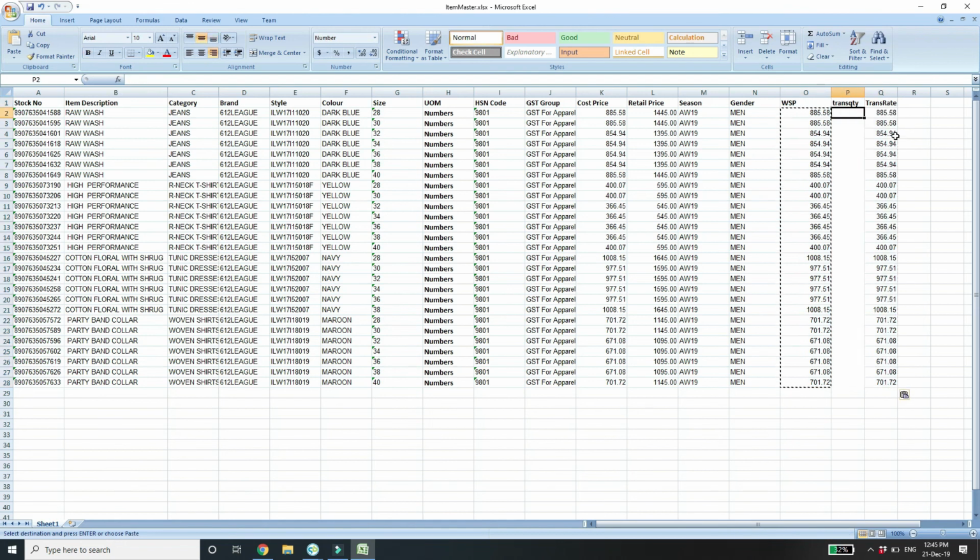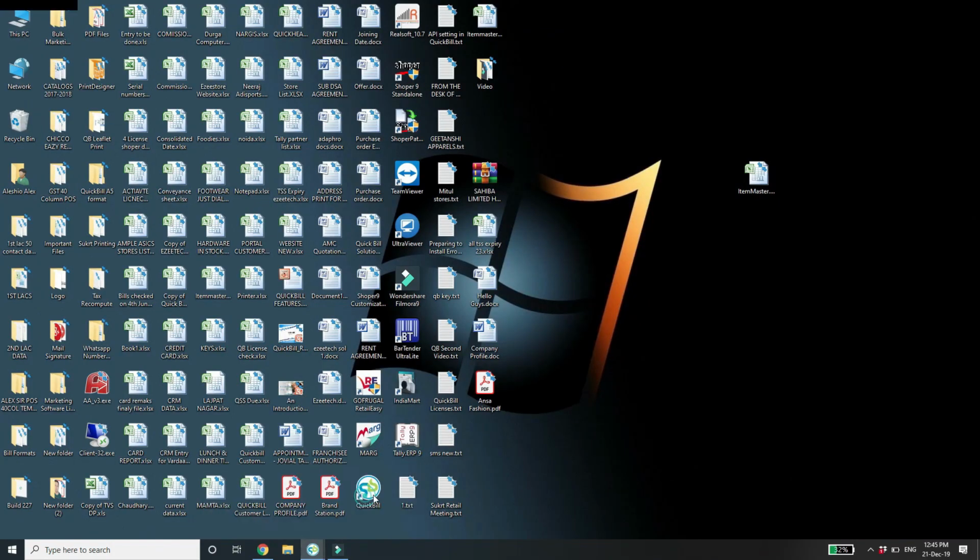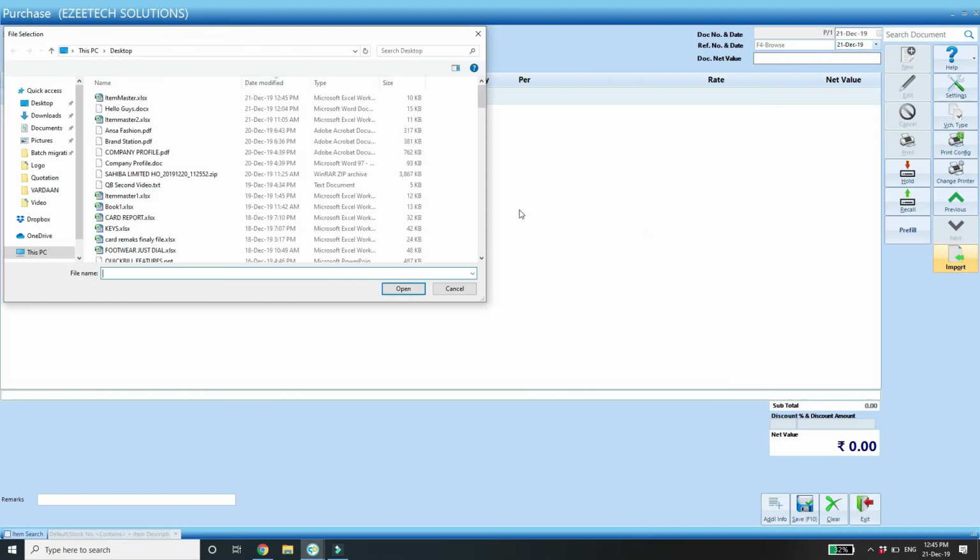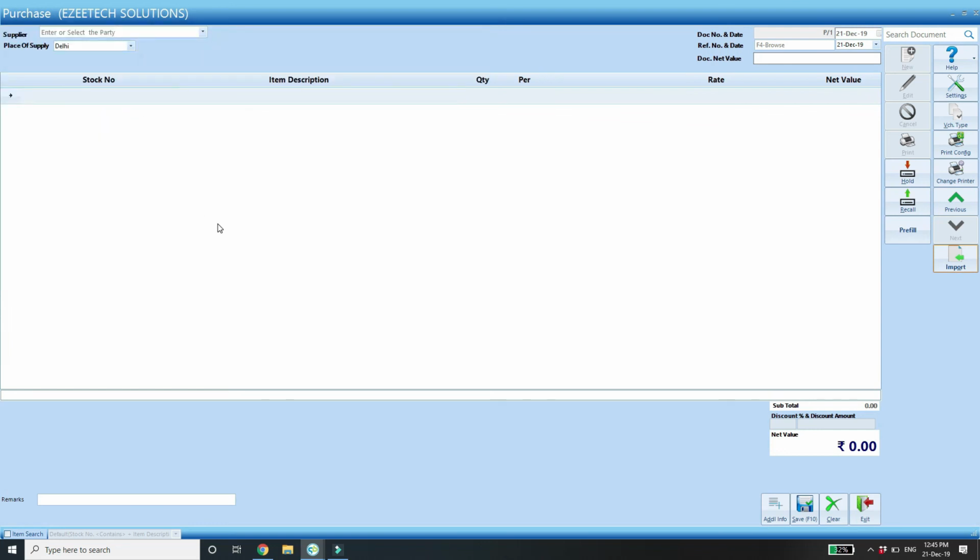You will mention the quantity here and then the rate of purchase in this trans rate option. I save this. If you go to purchase, import and select that file, automatically the items can be created in the purchase transaction itself.